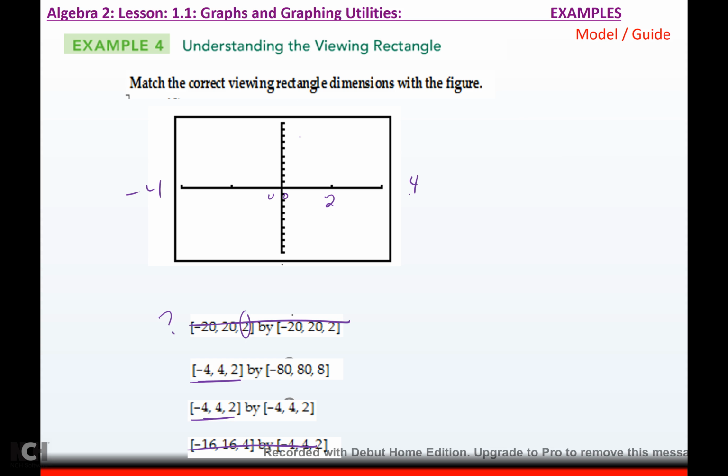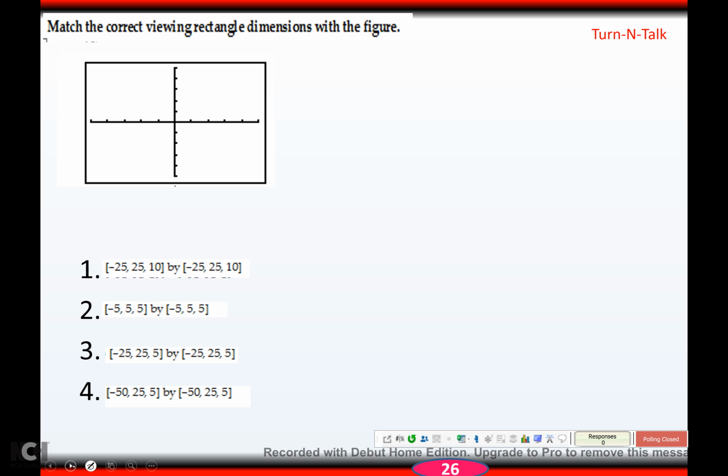So now it's between these two. So now I look at the y-axis window. If I check this one, if this is negative 80, and this is positive 80, and this is 0, 0, then it looks like there's 1, 2, 3, 4, 5, 6, 7, 8, 9, 10 lines. That would be counting by 8s. That's got to be my window. This one wouldn't make any sense. If this was negative 4 and I'm counting by 2's, then this line would be negative 2 and this would be 0, which isn't possible because 0 is up there. Okay, so stop and do this one.